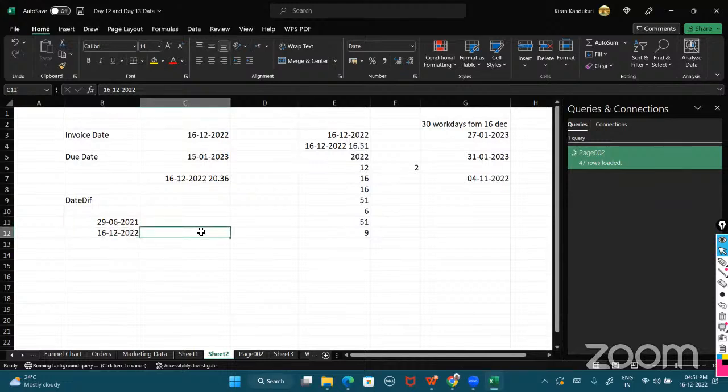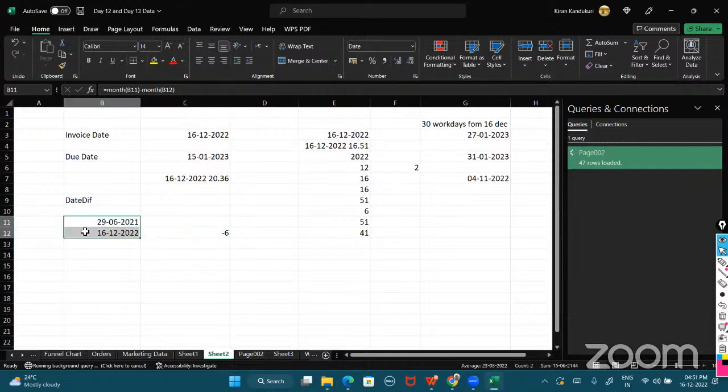So one way of getting the difference directly is I can say month part of the end date, or let me take month part of this date minus the month part of this date. Okay, I'm getting the difference in the month part of these two dates. I'm getting a -6 here. When I take the difference between these two months, it is a -6. So it is 6 minus 12, but that's not exactly what we're looking for, right? It's taking the numerical month here, subtracting the numerical month here.